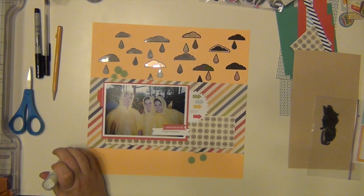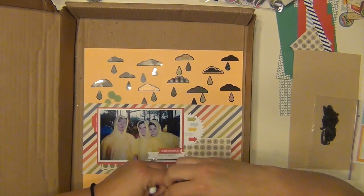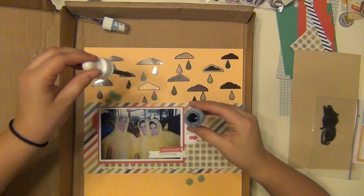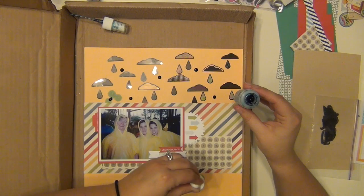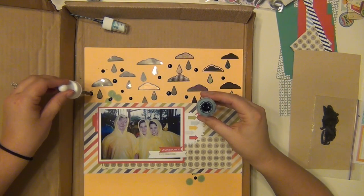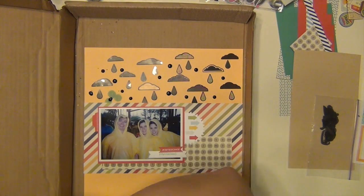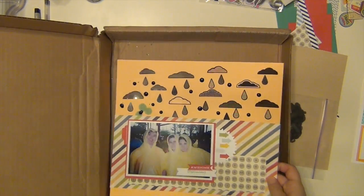All right, so I'm going to do a little bit more with some mist. This is Bonnie Blue, Mr. Huey's mist, and I'm going to take that eyedropper and make a bunch of drops to kind of mimic rain. And it drops really thickly, like that one is a bubble, so I had to kind of pop it. And I wasn't sure if I should wait for it to dry like that, because I didn't know how long that was going to take, honestly, because they're like little bubbles almost.